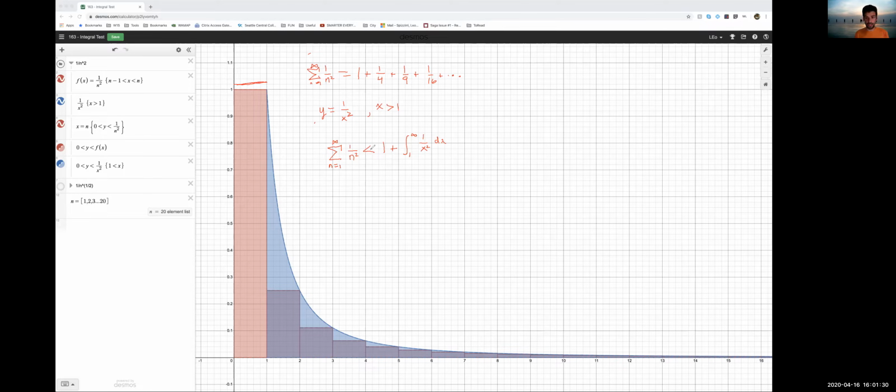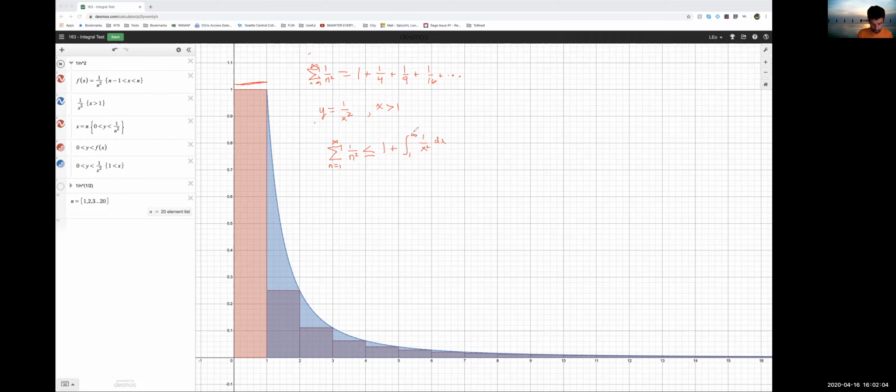But all I want to convince you of right now is that the sum, if this sum exists, should be less than this. Now, if this integral turns out to be infinite, that's not really telling me anything, and it's actually kind of a nonsense statement. If I know that I'm less than something that turns out to be infinite, I could also be infinite. It's just saying that at each step of the way I'm below it, but if they're both going to infinity, that could be perfectly reasonable. So let's now compute this integral and see what happens.